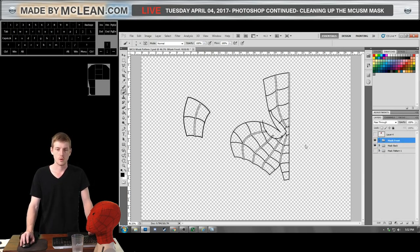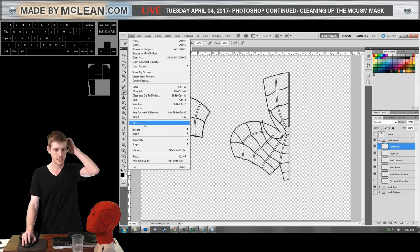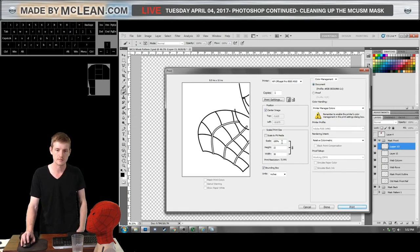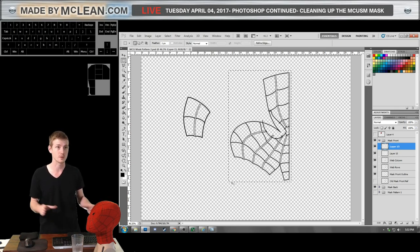I at least talked about it in an older stream, but what I'm going to do to get these ready to print, because you can print from Photoshop, but I've never had a lot of luck with it. You can get the scale to 100%, but it's hard to move stuff around, so I've done this for years: I always just print patterns and scale things in Microsoft Paint because it's really good at taking a giant image and printing it on multiple pieces of paper.